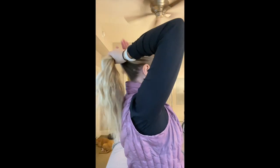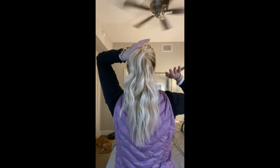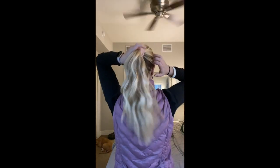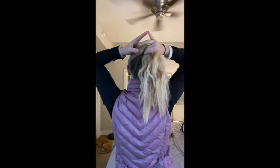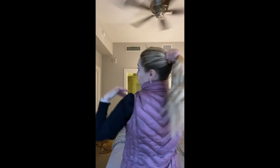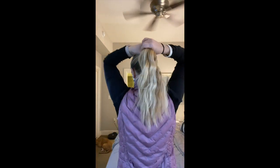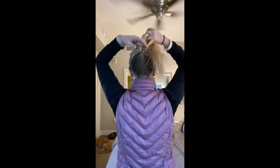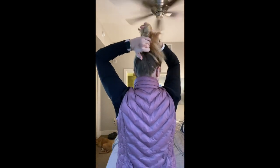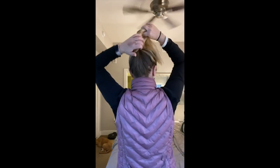And I just pull it all up with my left hand holding it. From there, I take my right hand and I twist it around my left hand. I like to use my left hand for guidance. You can very easily just twist it straight up, but again, I like to use my left hand for guidance. So I take my left hand and I twist my ponytail around my fingers so that when I release, it's already starting to go into kind of a twister shape.